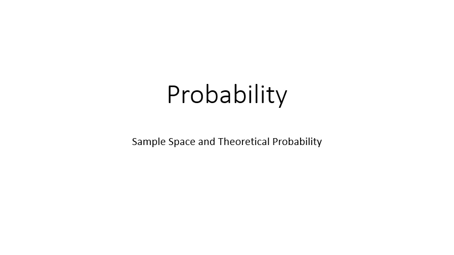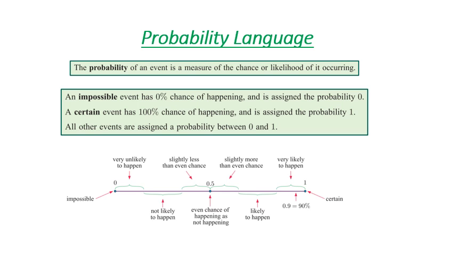This video tutorial looks at the mathematical strand of probability, and more specifically we're going to focus our understanding on sample space and calculating theoretical probability. So before we get into understanding what sample space is, it's important to gauge an understanding of the language, or the type of words that we're going to be looking at when we're talking about probability.